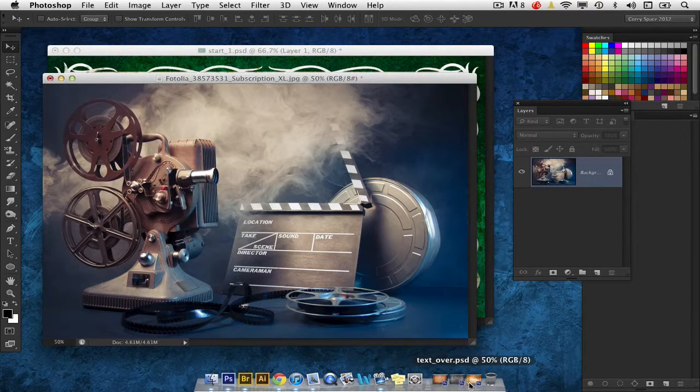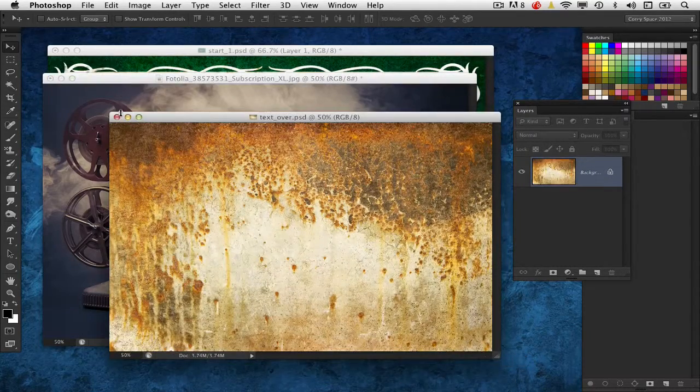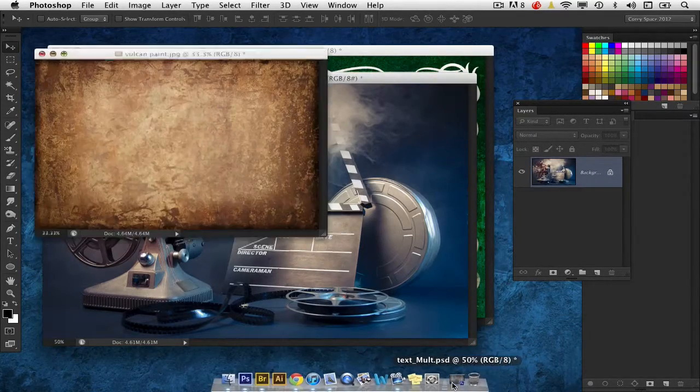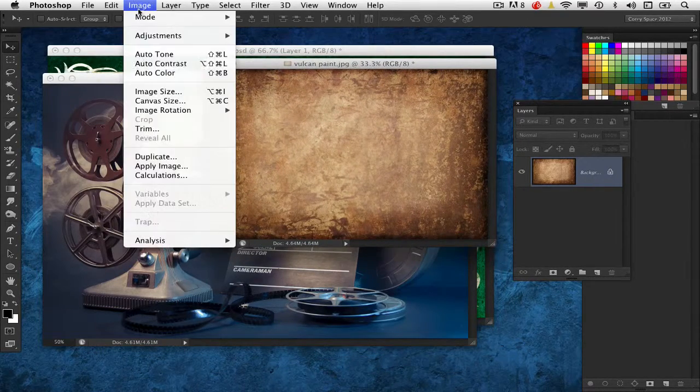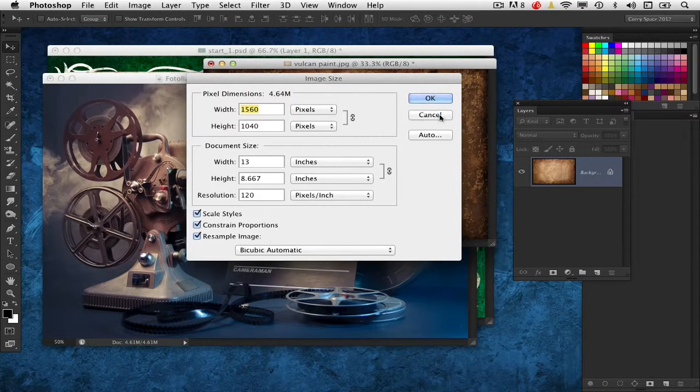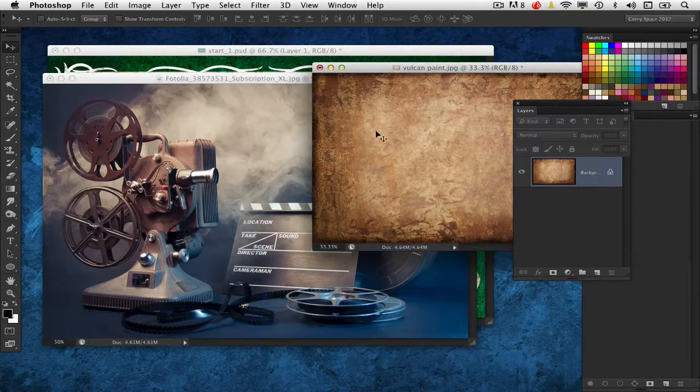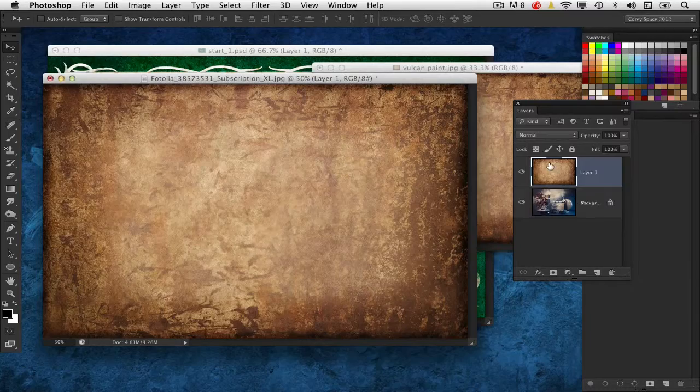So I'm just going to go in and actually I've already got a texture picked out, but I can't stress enough how much as a designer you want to keep a large library of textures. You can use these for almost anything. I have an enormous library that I've shot with my cameras, with my phones, various things like that, that you can take and apply to these images to create these really interesting vintage looks. Now, I'm just going to go ahead and take this texture here. It seems a little large, so let's size it down. It's already sized down. So I'm going to go ahead and, just like before, hold down the Shift key and drag and drop it over.